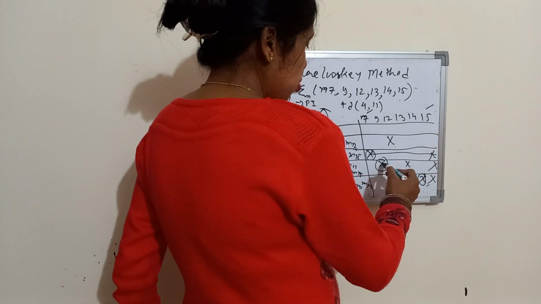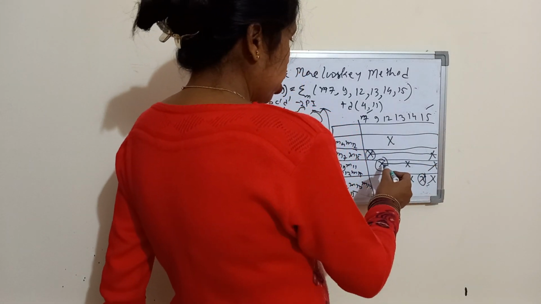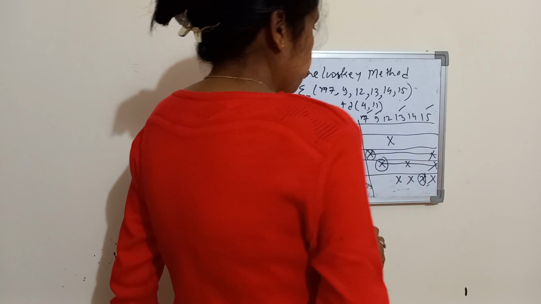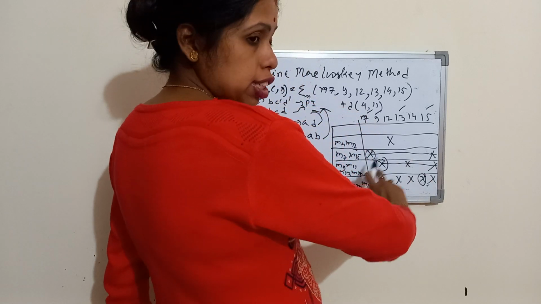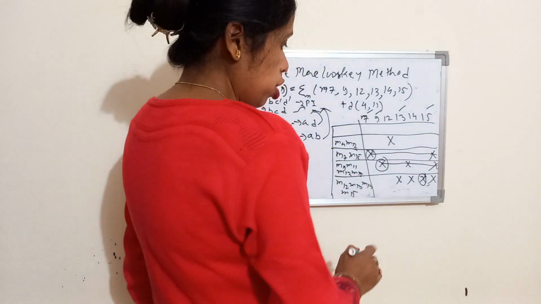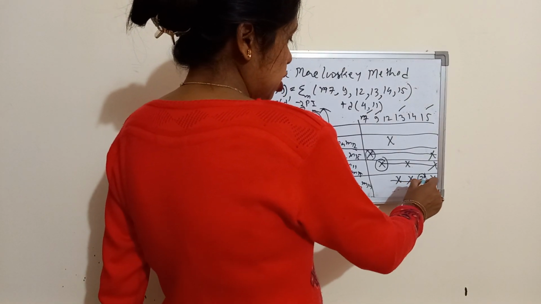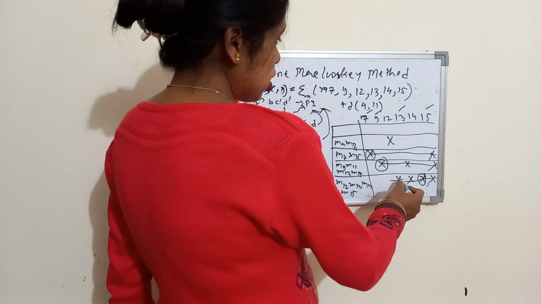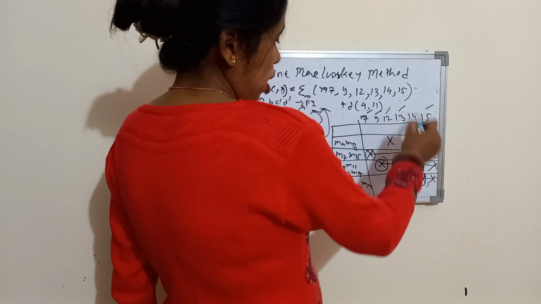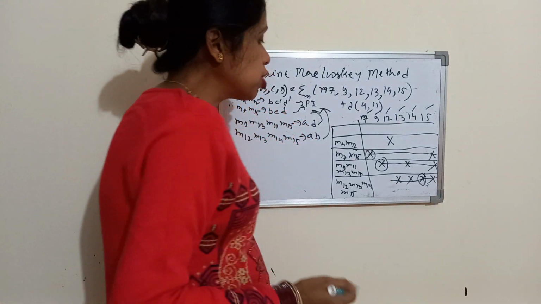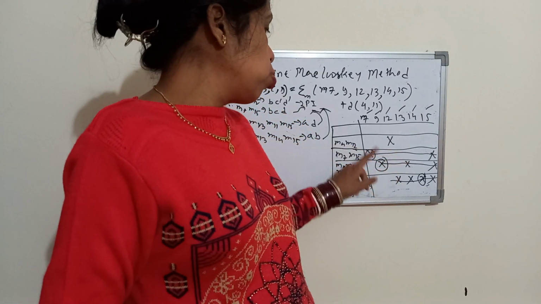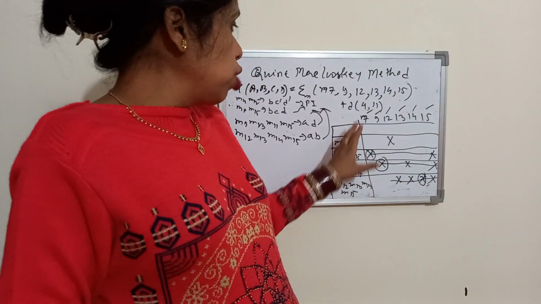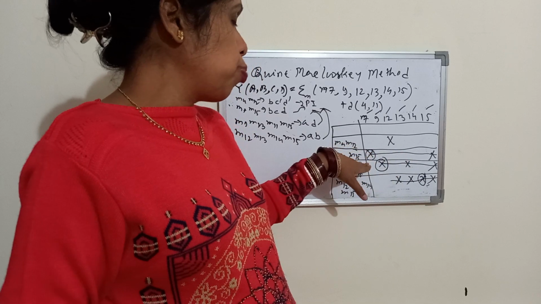Now here also you can see these three are cut: 9, this is 13, also 15. So when I am drawing the cross line, I am checking whether all the minterms are covered or not. Now here also I have to draw a straight line along with this circle. You can see which terms are covered: 12, 13 also covered, here also 14. So when I draw the horizontal line which includes this circle, all the minterms are covered. That means we have covered all the minterms using this tree procedure.